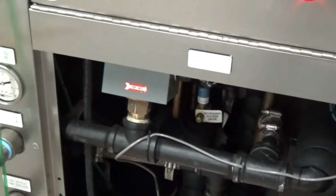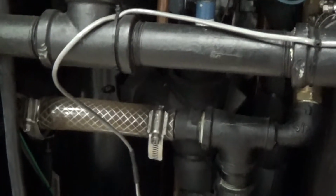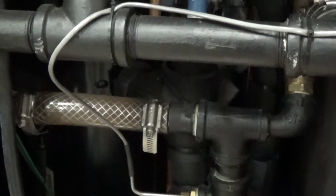So we have our 1 horsepower process pump. We have our flow switch here. This is our insulated tank reservoir. The 3 horsepower control compressor. And our brazed plate heat exchangers in the back there.